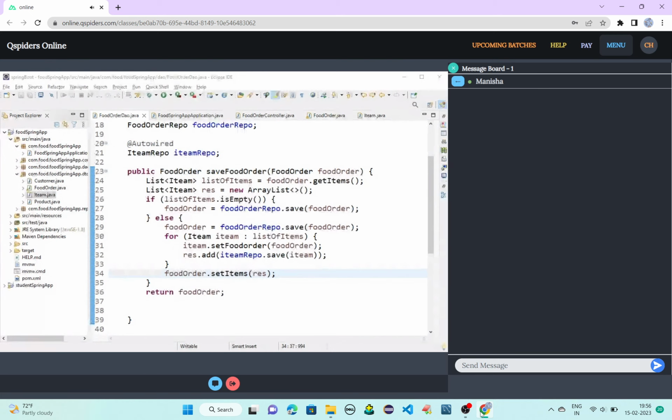So might be in the package creation, you would have made some mistake. Check your package creation first. Make sure you have used all the class level annotations. If you have done everything properly, then try to use this.